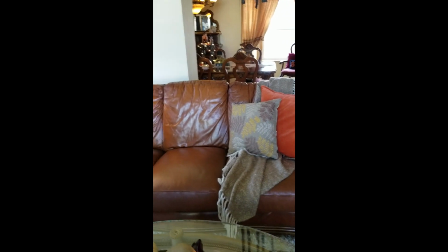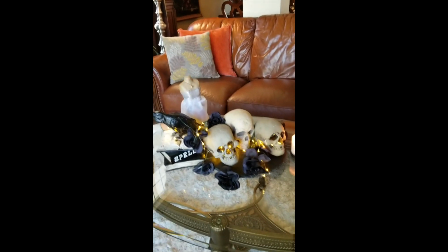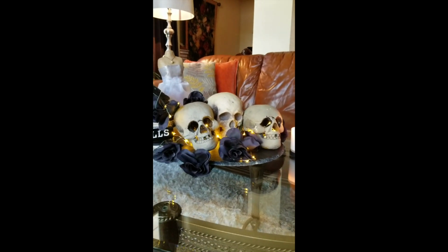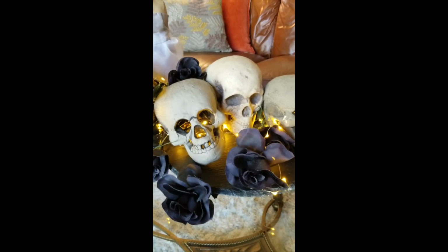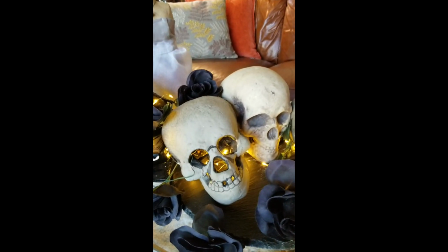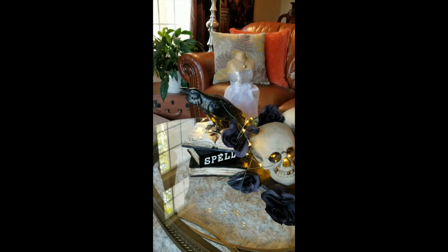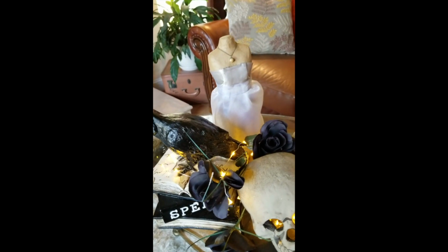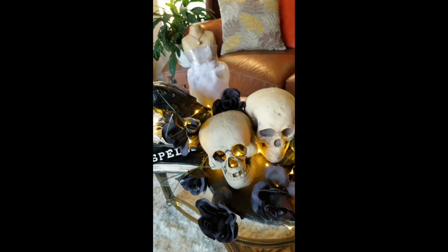But here is something that I absolutely love, my tablescape here on her dining table. And I actually took a cheese board, and you can see it's aged, it's chalkboard. You can write on it so you can tell the different cheeses you have on it. And then she had this fun spells book with the crow. And something really goofy her daughter had in her room was this mannequin, but it looks so spooky without the head. So we really like this.